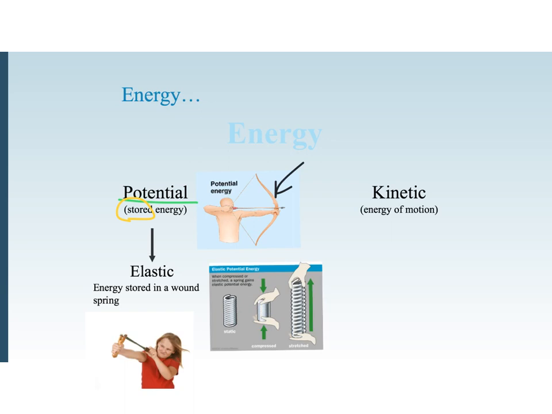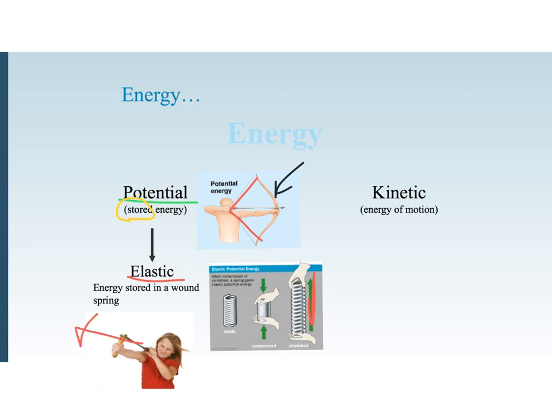And there's different types or examples of potential energy. One of them, as seen in this bowstring, is what we call elastic energy. Elastic energy is the energy stored either in a wound spring or rubber band or this bowstring that's being pulled back and taut. All right, that's what we call elastic energy. As soon as we let go of the rubber band, the bowstring, or the spring, something's going to start moving. The spring's going to start going up and down, up and down. The rubber band's going to fly, right?